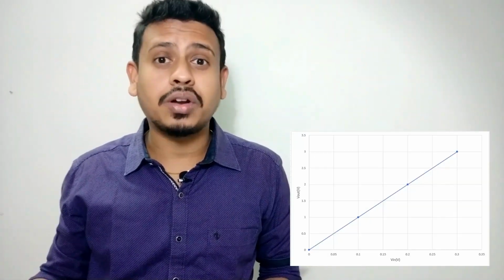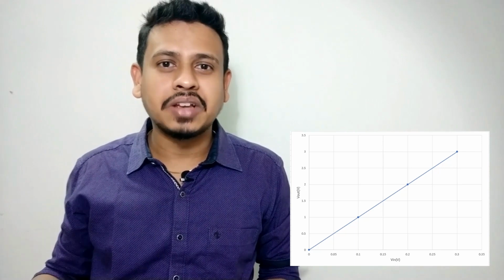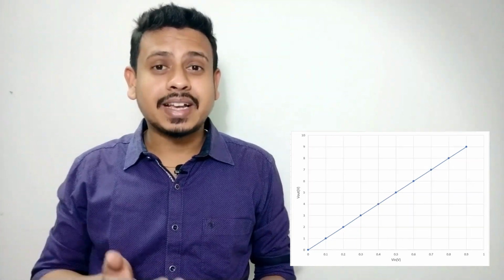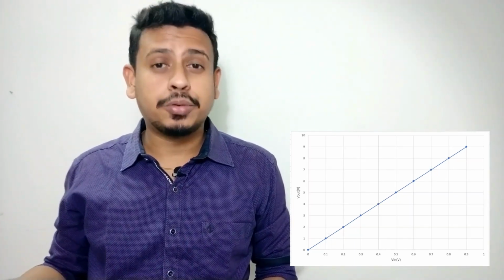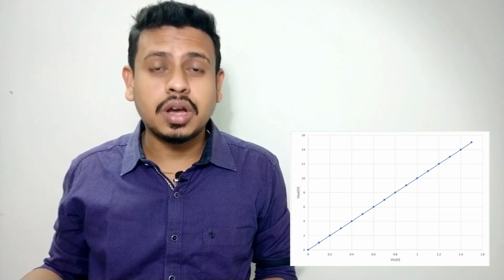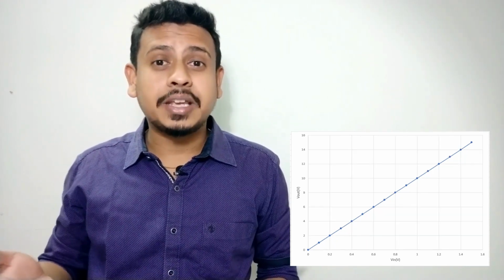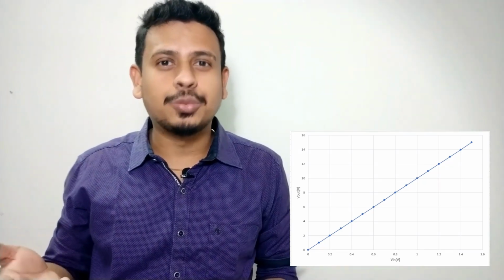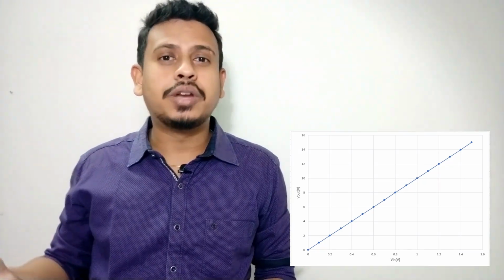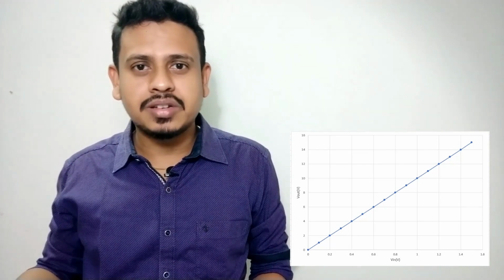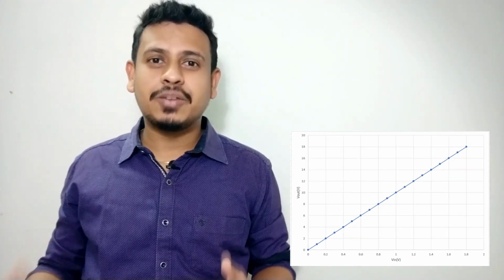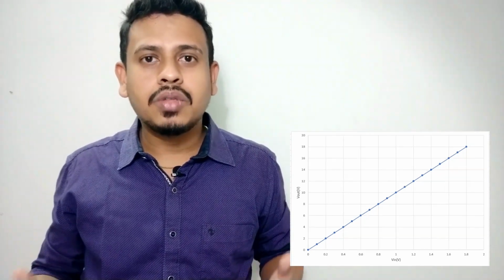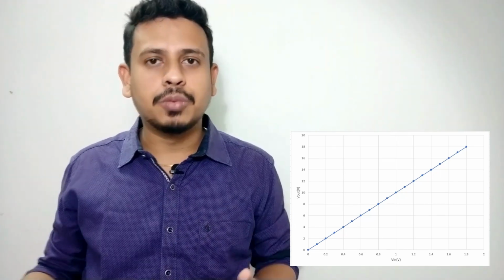Let us try to plot an input to output characteristic of this amplifier circuit. X-axis corresponds to the input voltage and y-axis corresponds to the output voltage. When the input voltage keeps on increasing from 0 volts, 0.1 volts, 0.2 volts, etc., the output voltage would be 10 times the input voltage. When my input voltage is equal to 1.5 volt, the output voltage would be 15 volts.